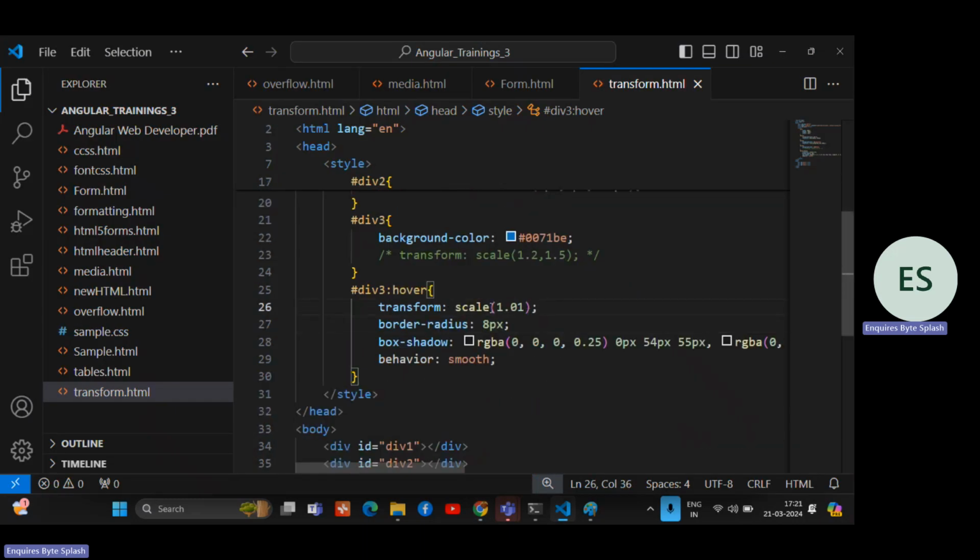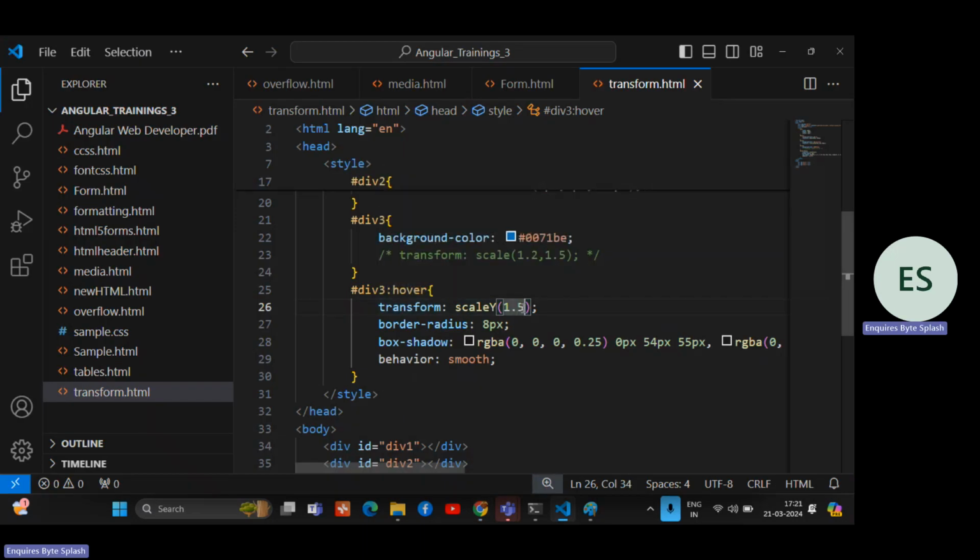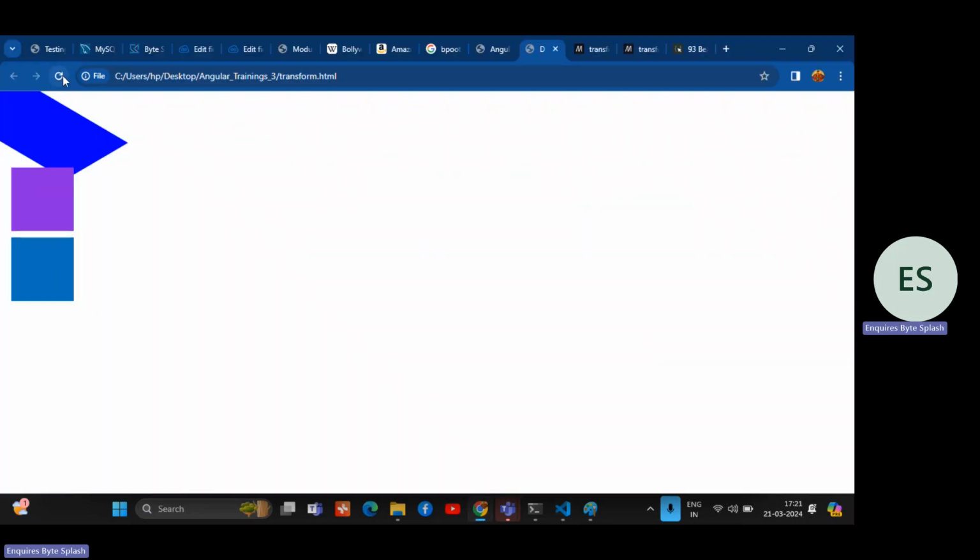We can do scale, and not only scale, we can do scaleX or scaleY also. If I do scaleY 1.5, like we did yesterday in the animation, we can scale it. It's somewhat not good looking, right? It's not beautiful. We can give only 1.1 or 1.01, that will be somewhat good.